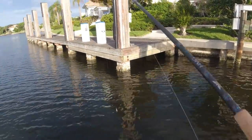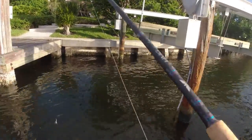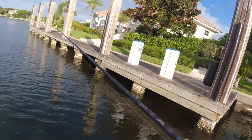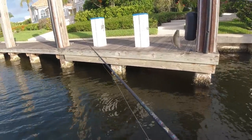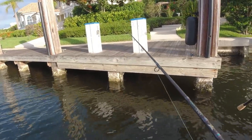We're just gonna flip these docks. You guys can see there's oysters all over them. Good structure for fish, and just flip them, flip them, flip them till we start finding something. Are they decent sized ones or all little? They're all fine, we'll see. I'll let my shrimp drop down there, maybe a big one will sink, eat the shrimp. He ate a pilchard, right?